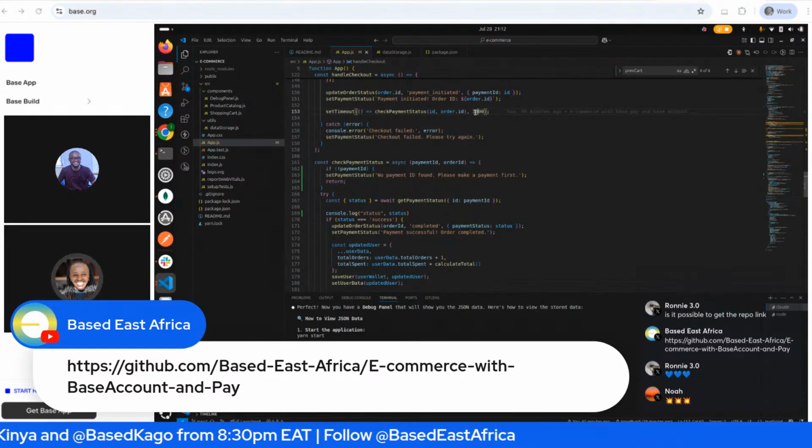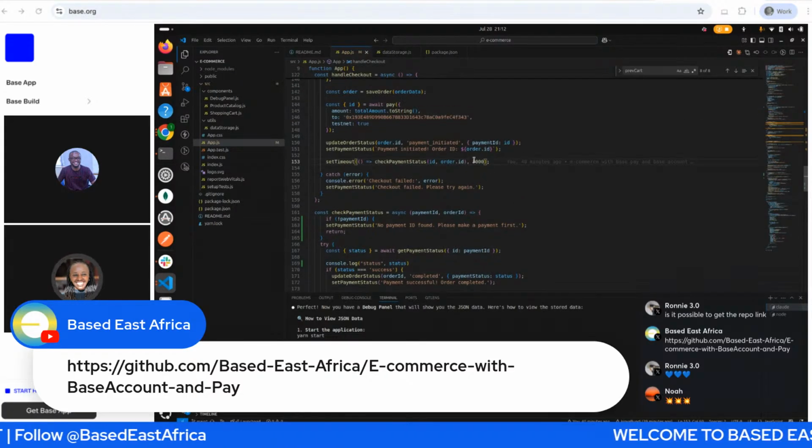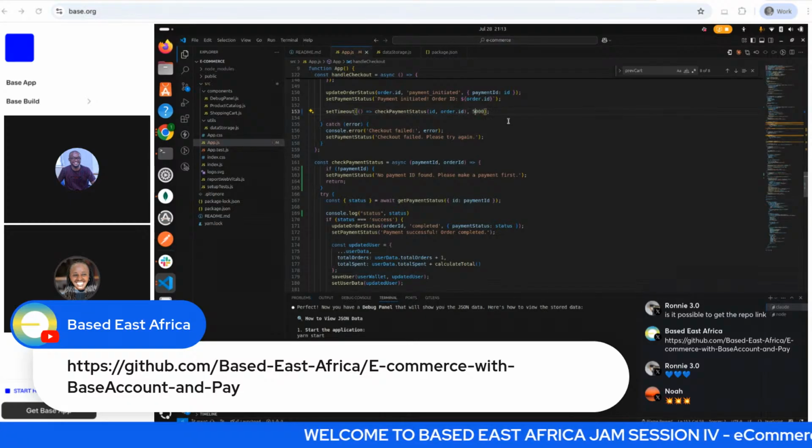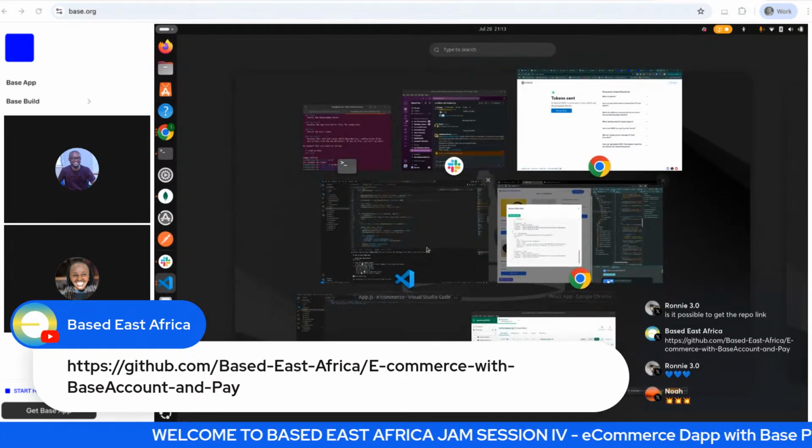Maybe we should increase this time. We're trying to check for status again before the payment is made. We increase the timeout and see.